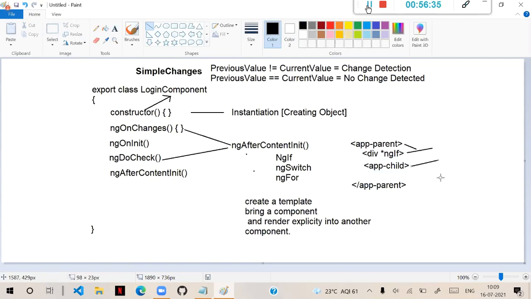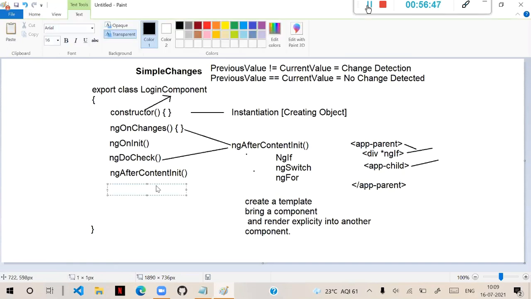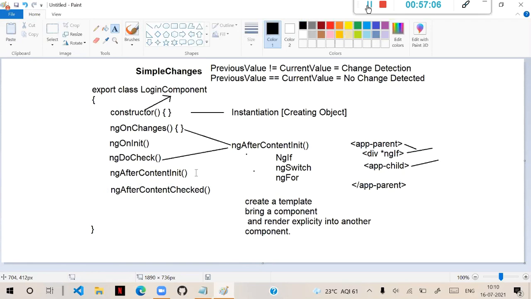If any HTML has to come from an external source and render into your component, then that is managed by a specific event, and that is ngAfterContentChecked. Content init decides what to render inside your component according to the condition. Content checked indicates what content is to be rendered from an external source.